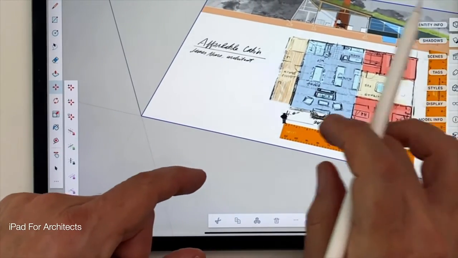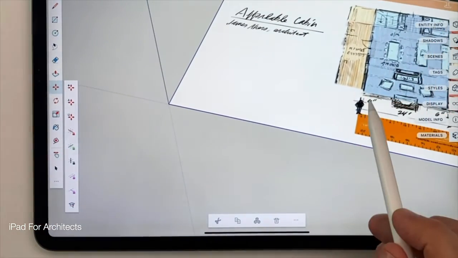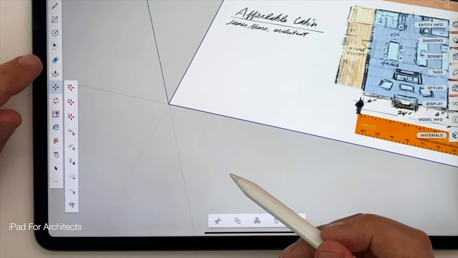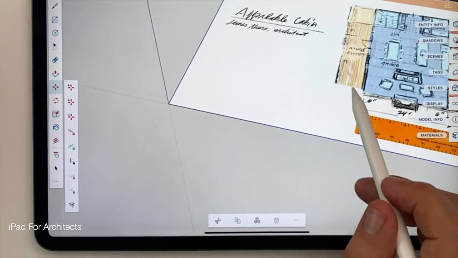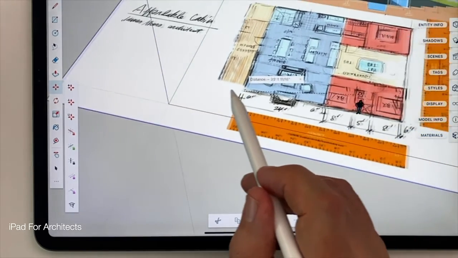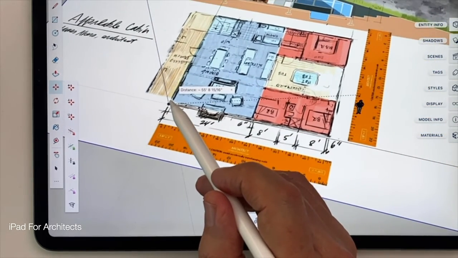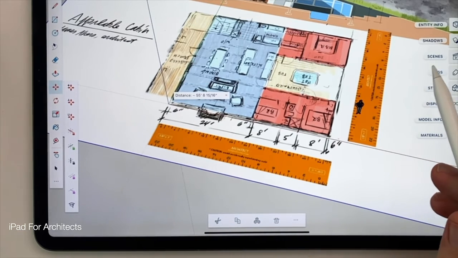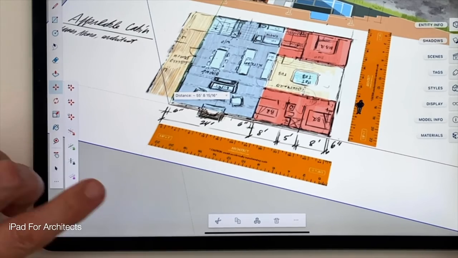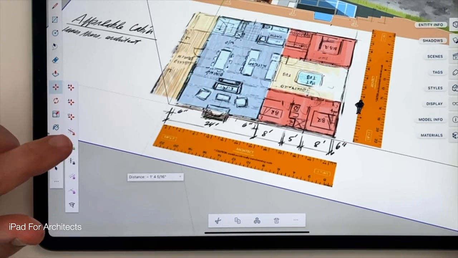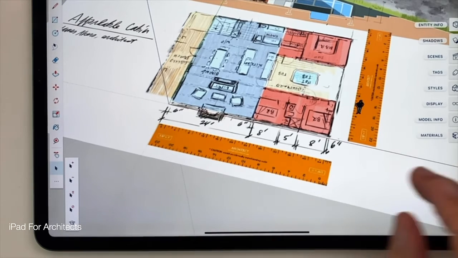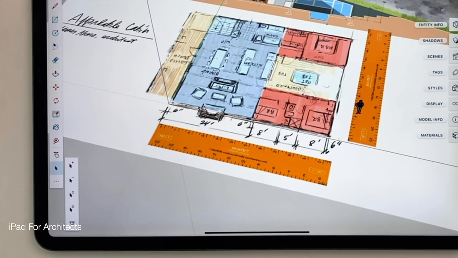I'm going to get the plan where I can see both the corner of the design and the origin XYZ axis. I'm going to activate the move tool. I'm going to tap on roughly that corner and pull it over, and in this case it snaps back to that axis because I think we already did it once. But that's the idea. Get it back over there to align perfectly with, in this case, the green axis.